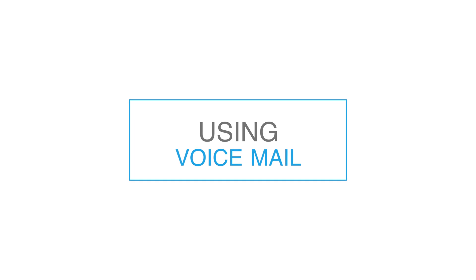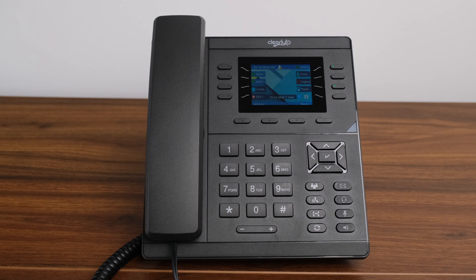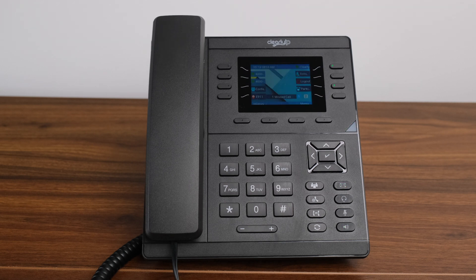Using Voicemail. How to tell if you have a new voicemail message waiting. If you have a new voicemail in your inbox, the phone will display a voicemail icon at the top and voicemail message at the bottom. There will also be a red or green flashing light depending on the model of the phone. To check your voicemail messages, press the voicemail button located to the right of the dial pad. This will list the messages on your screen. You can then select listen, delete, details, or more. When you select listen, it will start playing on your speakerphone or you can pick up your handset to listen. Depending on how your PBX has been configured, you may or may not need to enter a password. You can also access voicemail with the default feature code star 98, which will allow you to access the voicemail system.